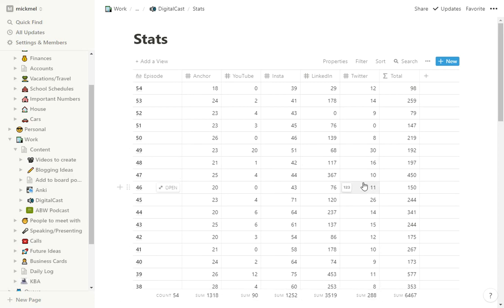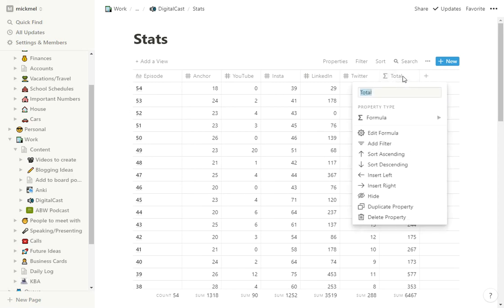Of course, this doesn't keep up by itself. I've got to periodically go through and add that stuff up. See what's going on. But it's nice to have all the stats, and again, using some of the formulas that are in here. I built a pretty simple formula on the side here. We'll edit that real quick.